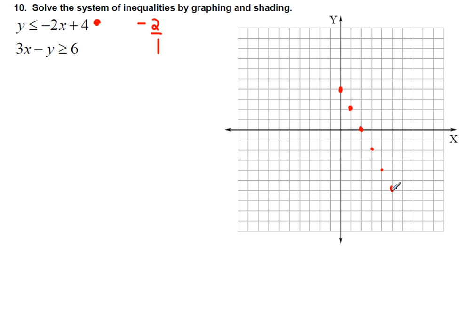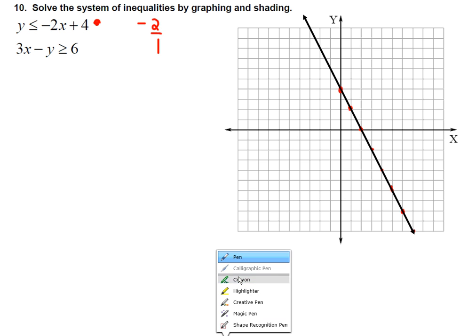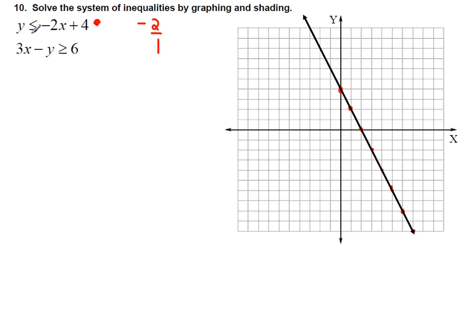to make the line. Now these are the ones where we have to worry about, is it going to be a dotted line or a solid line? And it's going to be a solid line because this is an or equal to. So there's my line. And then we have to lightly shade either everything above it or everything below it. Since this is a less than sign, we're going to lightly shade everything below. So far, that's our answer. All of these ordered pairs, so far, solve this.